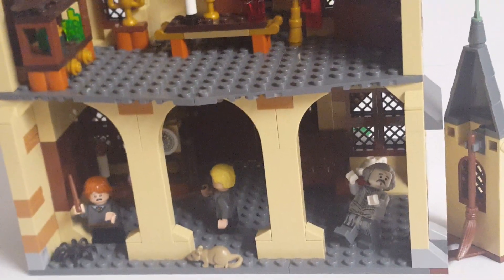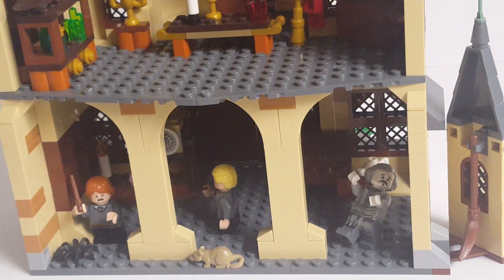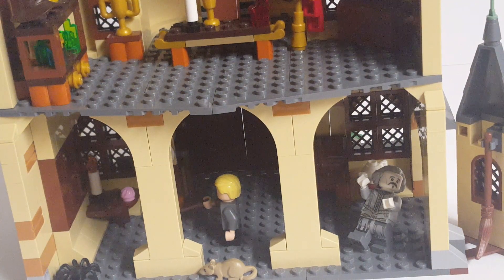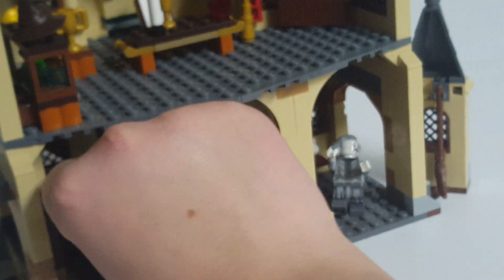Moving down onto the bottom, here we just have a little corridor. With the huge entrance, I didn't really want a main room down here, so I just created a little corridor. In the corner you have a little table with a candle, as well as a cupcake — probably one of the ones that Crabbe and Goyle were tricked into eating in Chamber of Secrets so that Hermione could steal their hair for the polyjuice potion. In the back you also have a little grandfather clock, and I'm pretty proud of how I was able to get the little swinging gold piece in there. Off to the side you just have a little push broom for Filch, or maybe Hagrid could also be sweeping up.